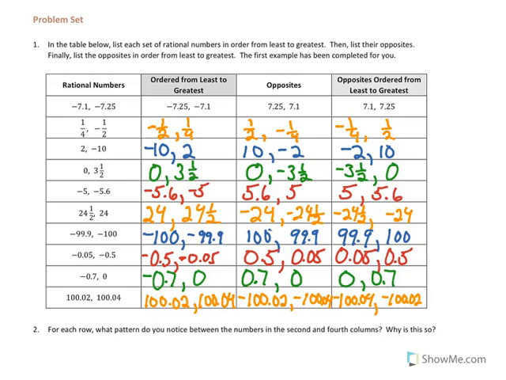All right, now the last one, I want you to look at each row and tell me what pattern hopefully you started to see between this one and this one. Between the numbers in the second and the fourth column, what was the pattern? And see if you can come up with why this is so. Now this is a two-part question, and a lot of times folks only answer the first part. You'll only get half credit if you only answer the first part. Try to come up with why this is so and talk to me about left and right. And that is lesson 7.